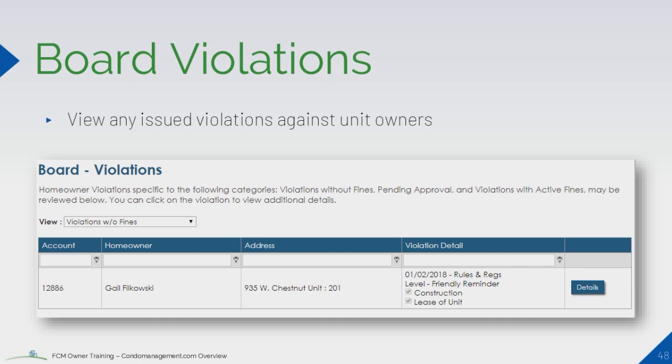You can also use the view function on here to sort if you're looking for specifically violations without fines, violations with fines, pending violations, items of those natures. So you can really utilize that function to find exactly what you're looking for.